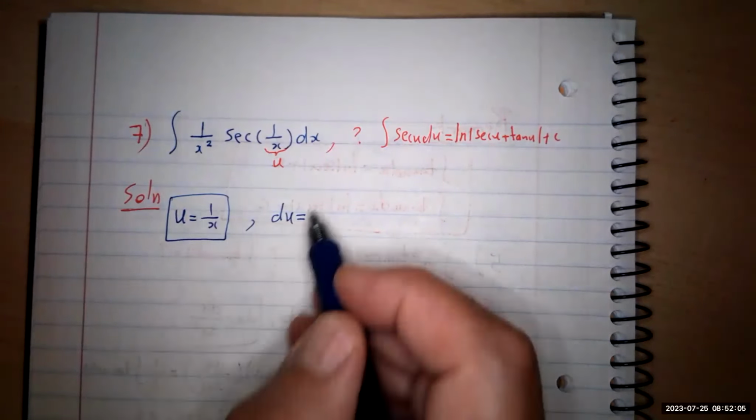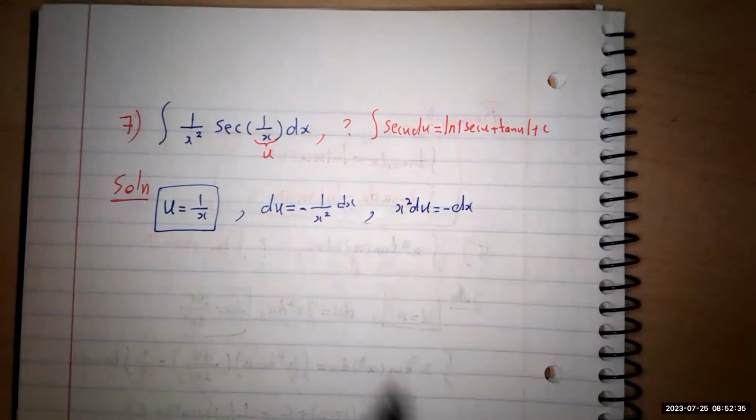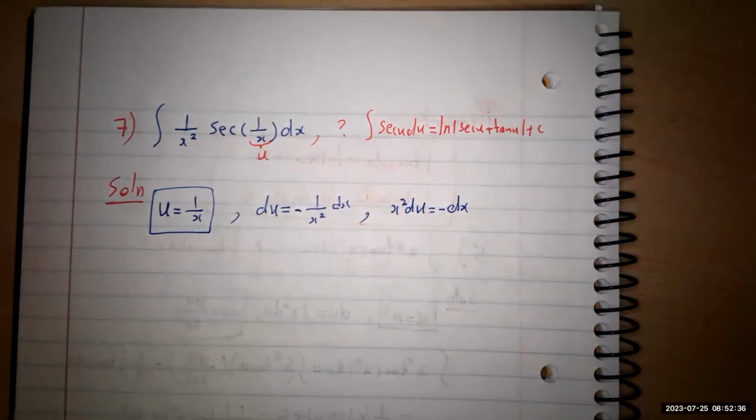Then you have to find the dx. To find the dx, cross multiply. You see, multiply both sides by x squared. So that gives you x squared du equal to negative dx. You are looking for the dx, so just multiply by the negative sign. So dx would be negative x squared du. Okay, a little bit of algebra involved. Just make sure that you're not going to miss anything. Any question? So I take u equal to 1 over x.